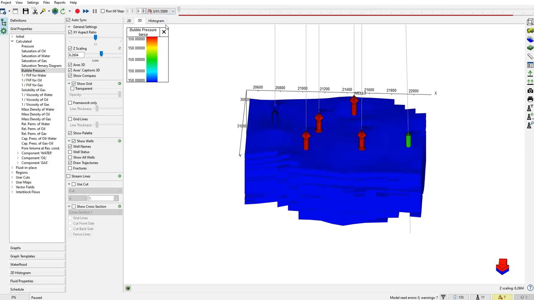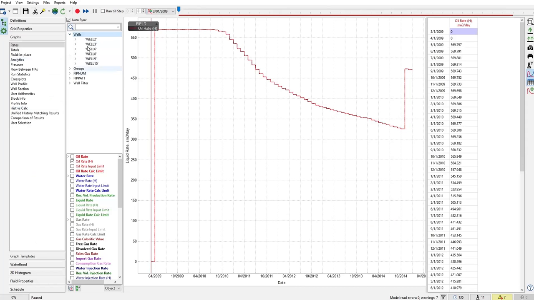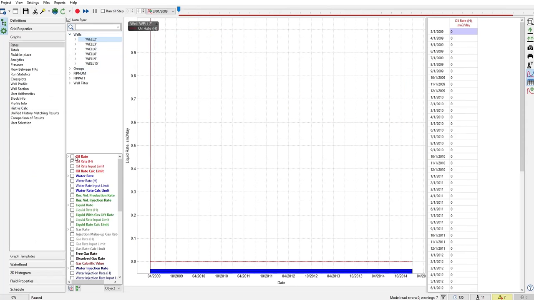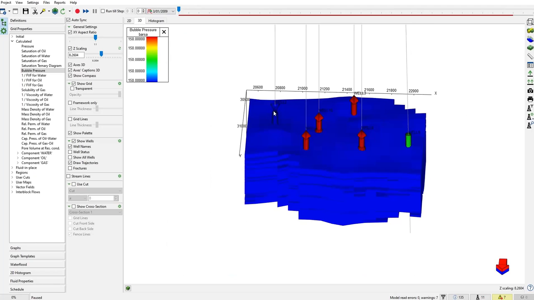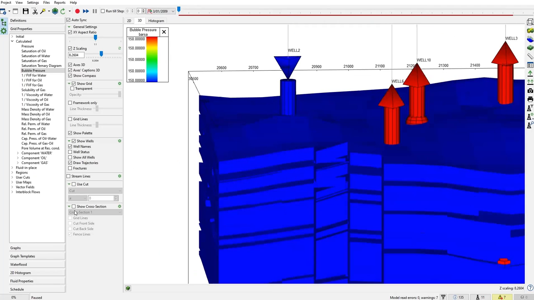And by the way, if we go to graphs, wells, and then well 2, we can show the historical rate. I think well 2 is an injector. Is it? Yes.